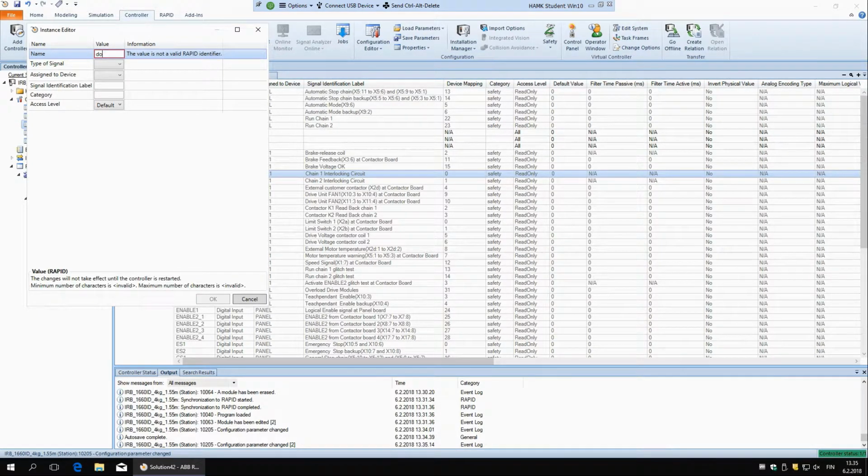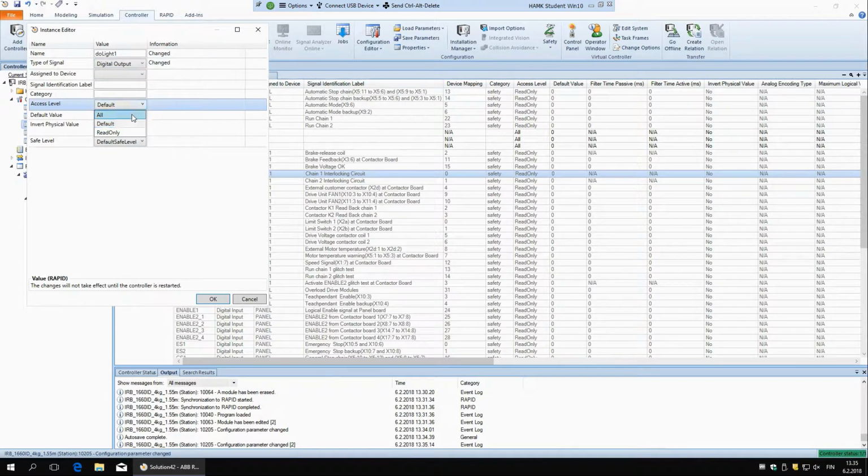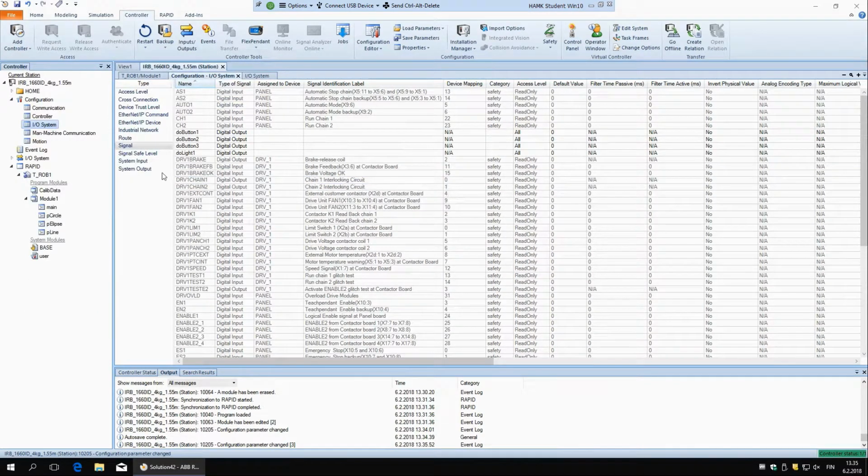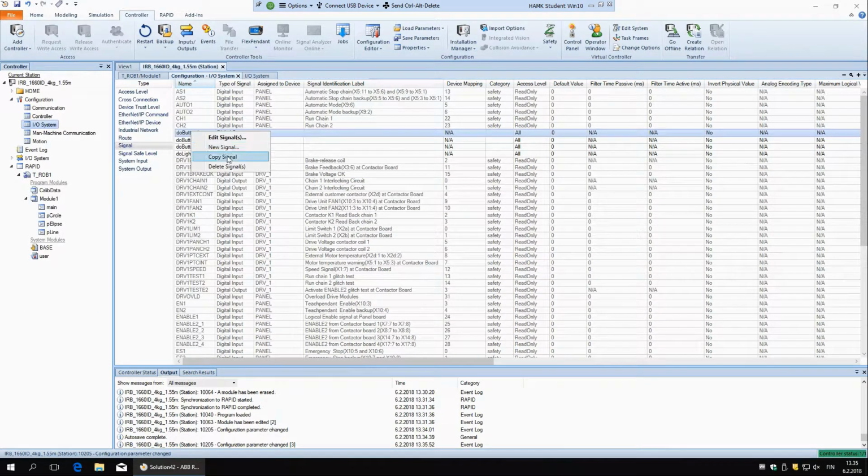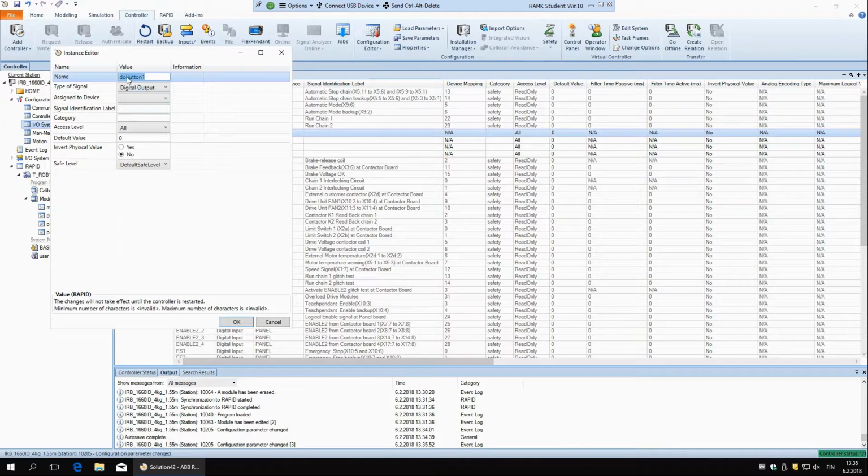So now let's make digital output light 1 and say this is digital output and All and okay. And now we have to change this actually. So let's go here and edit, and this is input, and change here to digital input, and this is All already, okay.